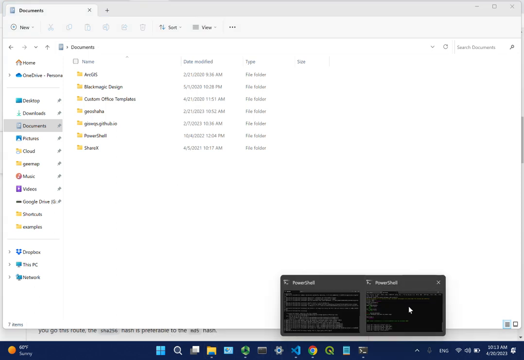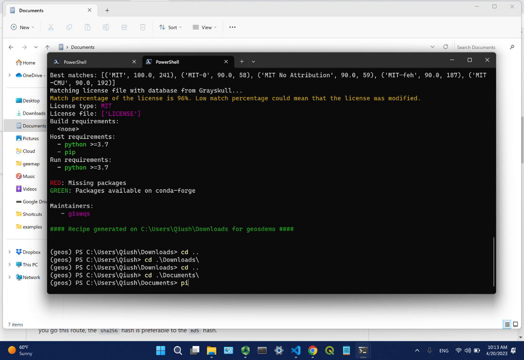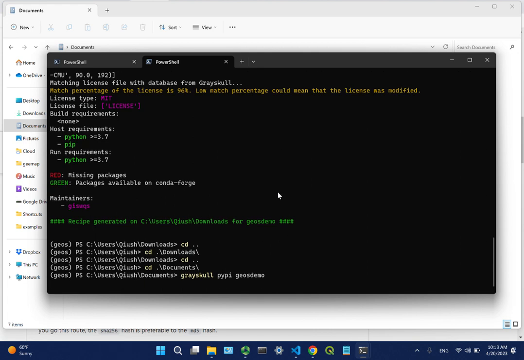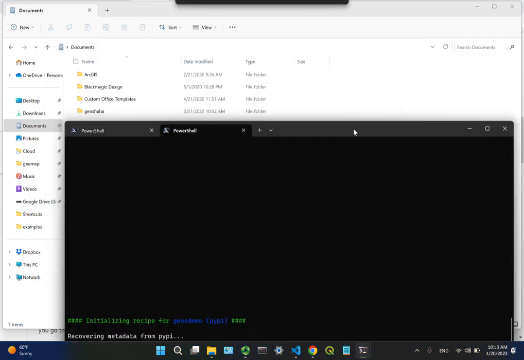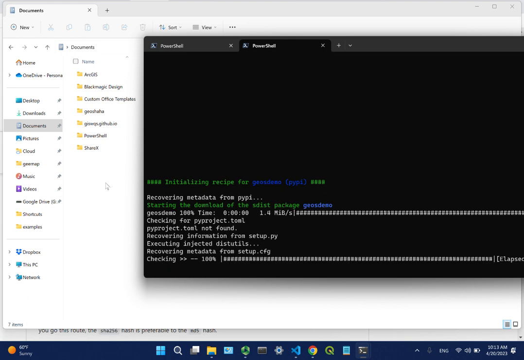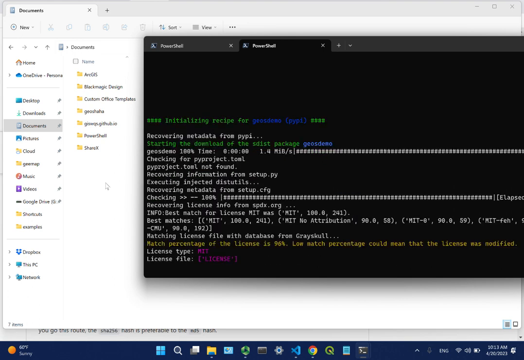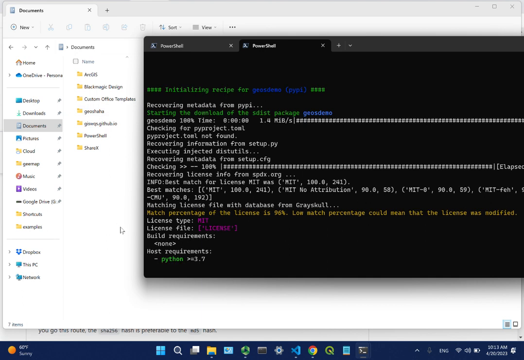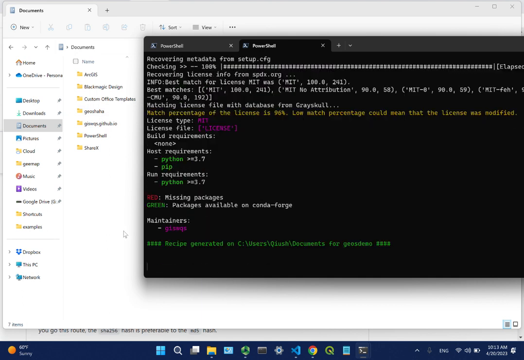So that's why, like this, and then I can gray scout PyPI and then GOS demo. So it should create a new directory for the name of your package. Yes? Mine created another one with the same name, but it worked. Is that a problem? What do you mean create the same name? Like I have 2 map labs. Yeah, I know. Can you have 2 folders with the same name under this? It worked for mine. You really have 2 folders with the same name?